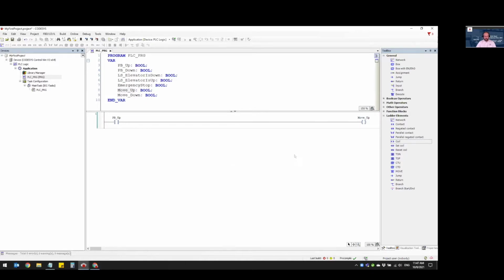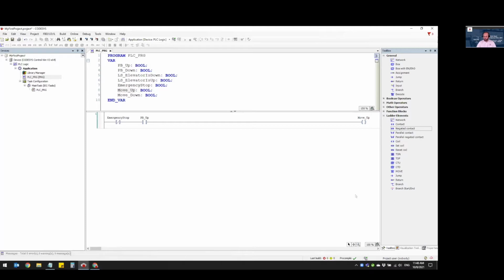Well, the emergency stop. So I will add a negated contact here. Like I showed you, I can drag this variable here, or I can start typing emer, and hit control space to autocomplete. That's a nice feature. So emergency stop, if it's not pressed and I press the button, move up.